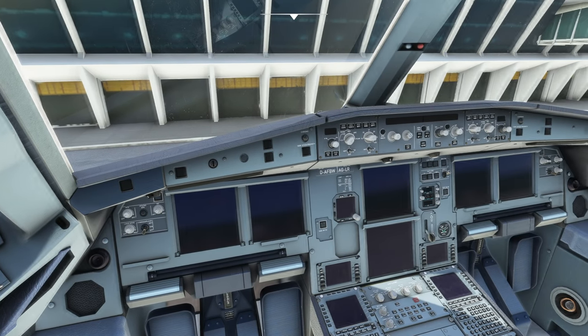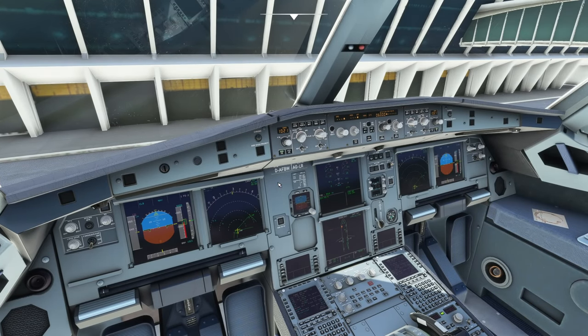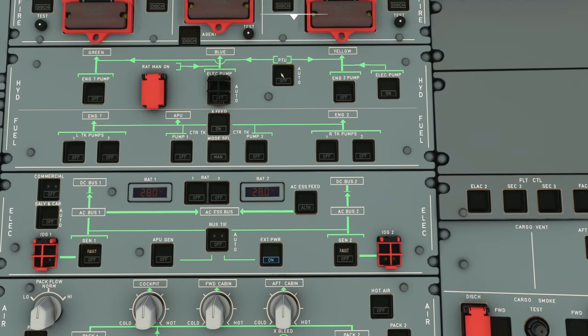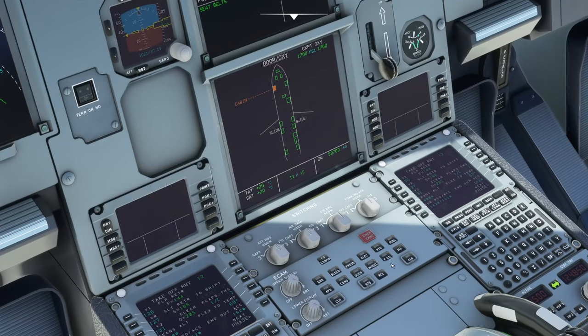So that's what the hydraulic systems are — let's power up the aircraft and take a look at some initial checks. The overhead hydraulic panel is one of the smallest panels; we don't use it much. It's pretty much self-sustaining when things are running well, and very few reasons to use it even in a failure — it's quite automatic, as you'd expect on the Airbus. You can see the switches: engine 1 pump, a blue electrical pump, PTU, engine 2 pump, yellow electric pump, and the ram air turbine.